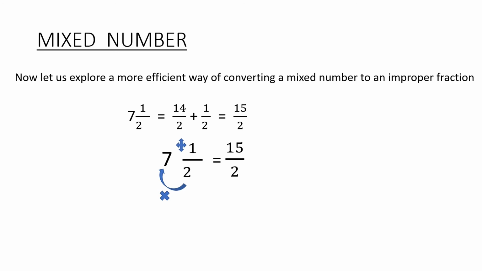Now, moving from an improper fraction to a mixed number is a very easy process. 15 over 2 can be rewritten as 15 divided by 2. So when we divide 15 by 2, we get 7 wholes and one remaining, and the one remaining is a half. So therefore the result would be 7 and a half, as we well knew before.